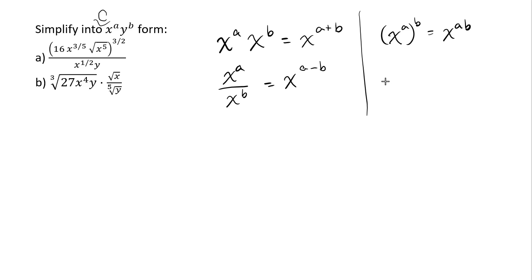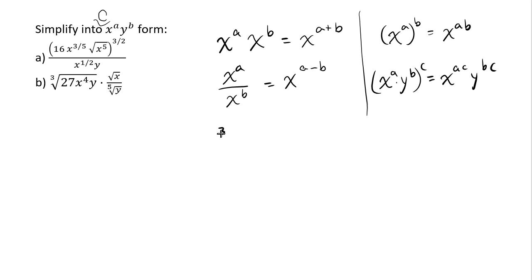And this actually happens if you have more things multiplied inside the parentheses. So if you have x to some power, y to some power, and if these are multiplied, if it's added, then such a rule doesn't work. But if it's multiplied, then this is same as x to the AC and y to the BC. You also see these radicals.